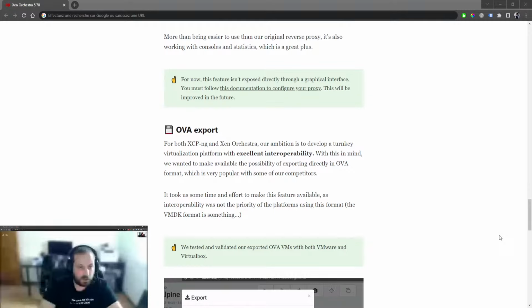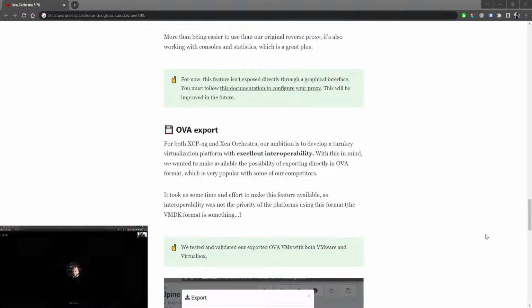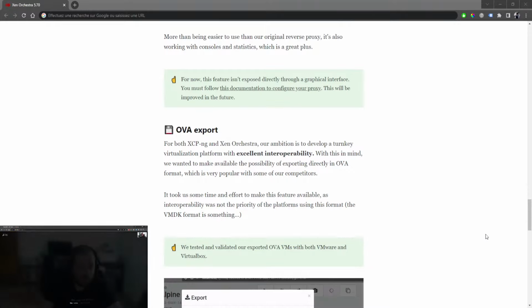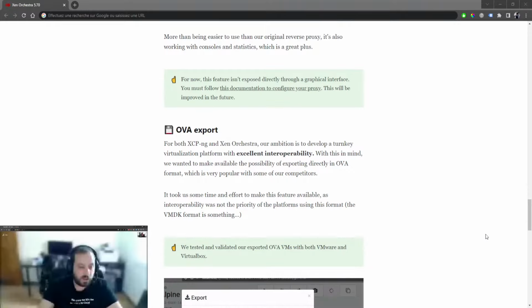So the message is that we are confident that if you run XCP-ng in Xen Orchestra and you want to go elsewhere, no problem, you can do it. We built that, so if you even want to send a VM built with XCP-ng to someone using VMware, no problem, you can do it now with Xen Orchestra. The only existing downside of this feature right now is that it's a bit slower than a regular export. But since it's not something you are doing every day, we found it acceptable. But obviously, feedback is welcome if it's too slow for you.